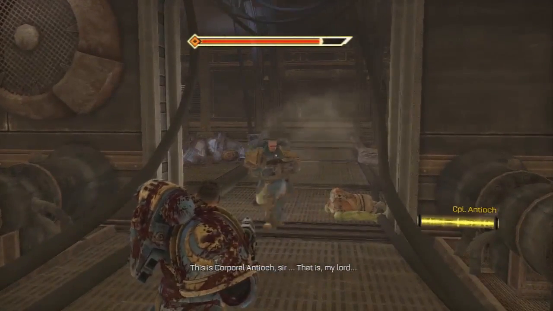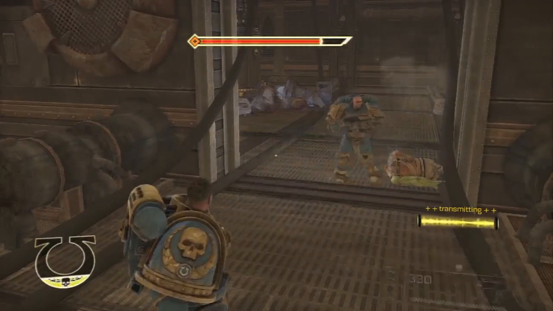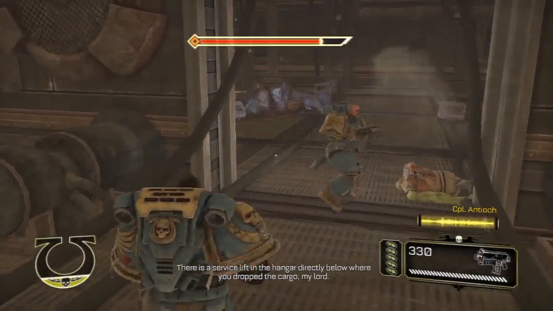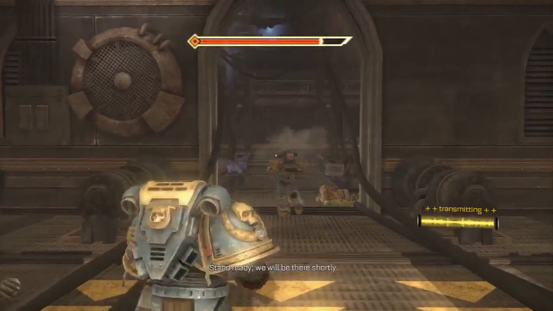Very good, very good. I need access to the manufactorum, Corporal. There's a service lift in the hangar directly below where you drop the cargo, my lord. We can meet you there. Stand ready. We will be there shortly.